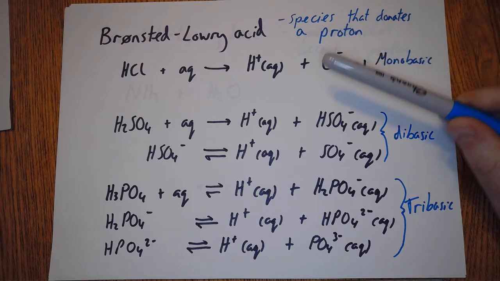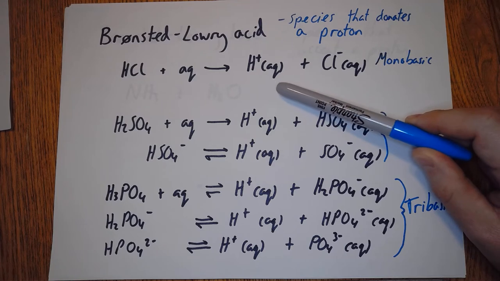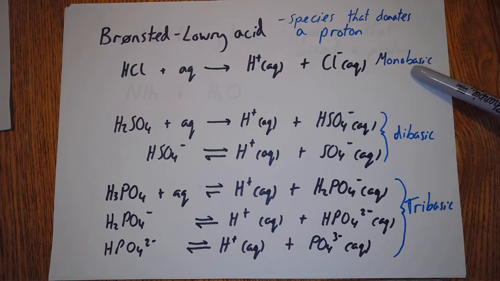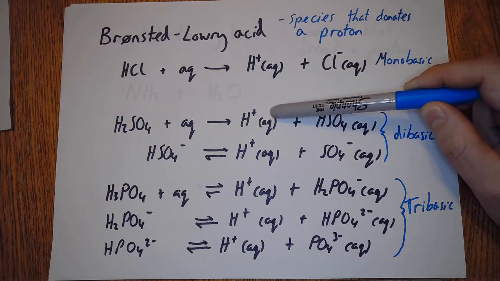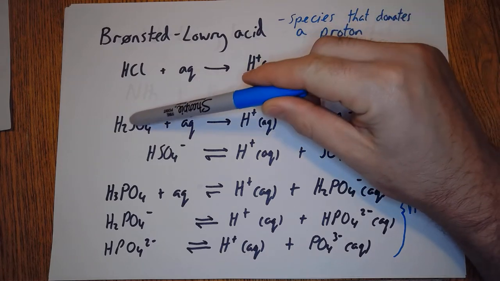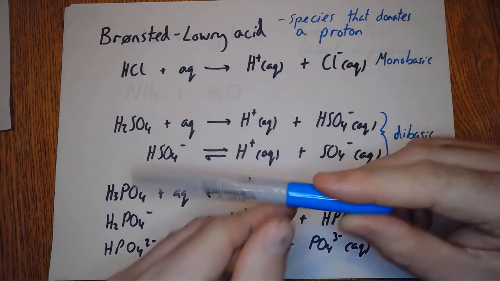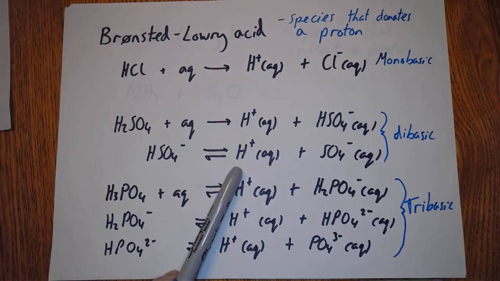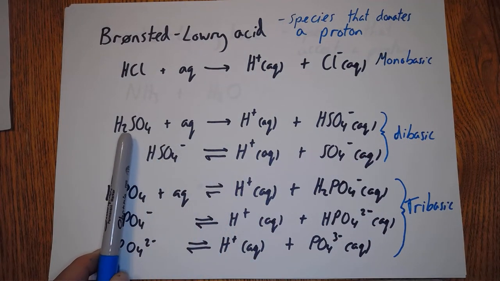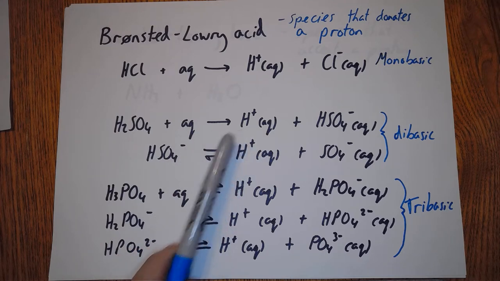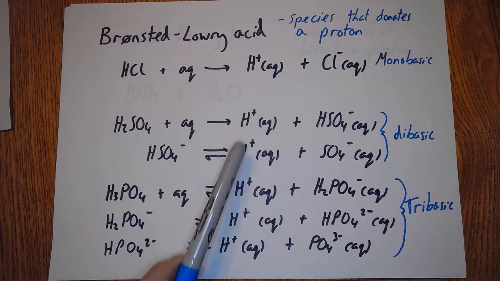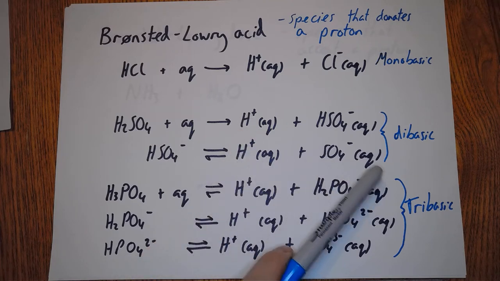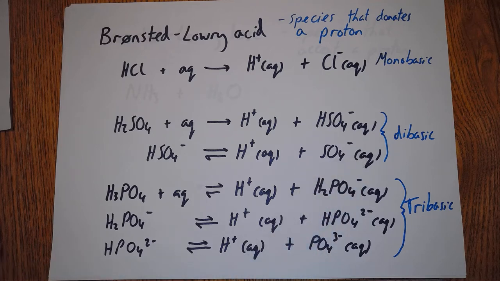Here we've got hydrochloric acid - it's got one hydrogen available to donate, so we call it monobasic. Sulfuric acid is donating an H+, just like the HCl, but because it contains two hydrogens, it can potentially donate another hydrogen. You don't lose them both at once - the first hydrogen goes into a one-way reaction, the second hydrogen is actually reversible. We've got two hydrogens overall being released, so we call it dibasic.